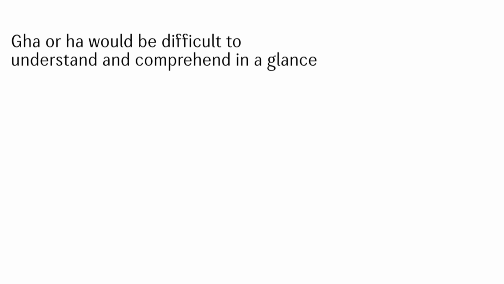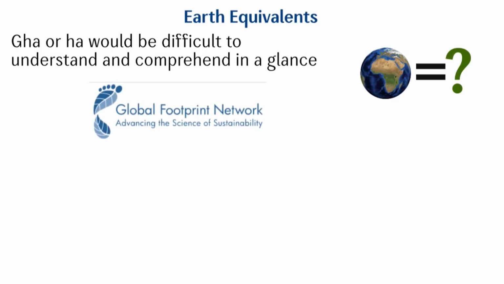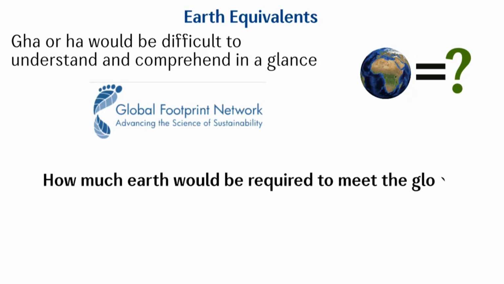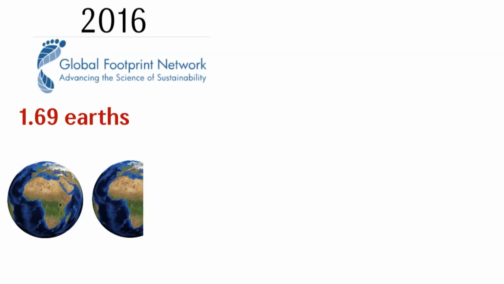So for easy comprehension, Global Footprint Network has done wonderful work to convert it into Earth equivalents. How much Earth would we require to meet the global needs of humans of today's time? What do you think? According to the latest updated data of 2016 from Global Footprint Network, we require 1.69 Earths to fulfill our requirement.